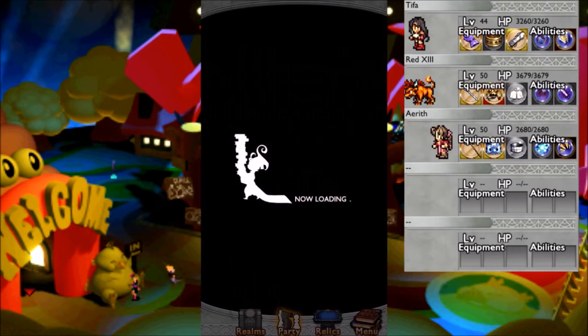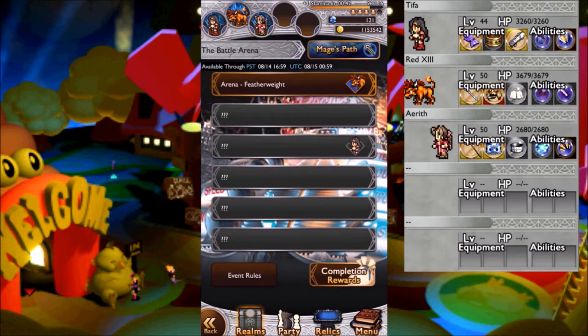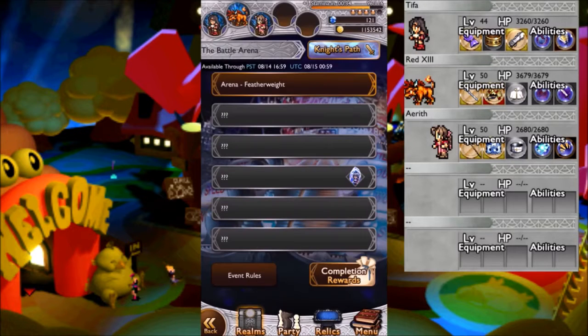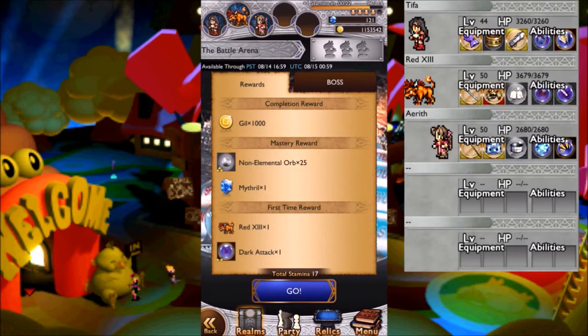We'll go out to the heavyweight boss fight, and maybe we'll swap out some for you guys depending how we go. So you'll see two paths. The mage path is mainly what you want to use with magic and stuff like that, and the knight path is using physical attacks. So you'll find your physical attacks working a lot better in this. So let's go.